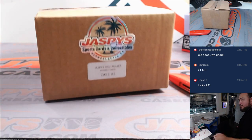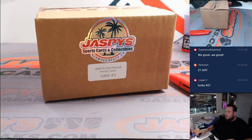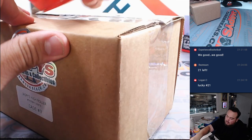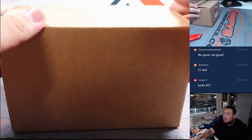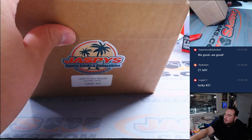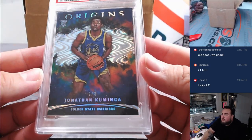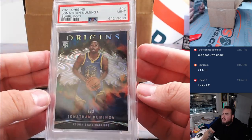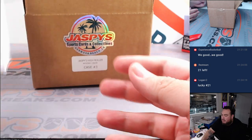Grabbing Case 3, let's see what we got in here. The first one we got is a beautiful Kaminga — 2 out of 3. That is a Swirl, first off the line, and it graded a PSA 9. Wow, that's pretty nice. Never seen a Swirl like that — very nice hit.